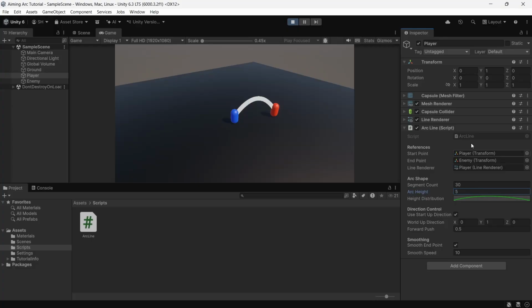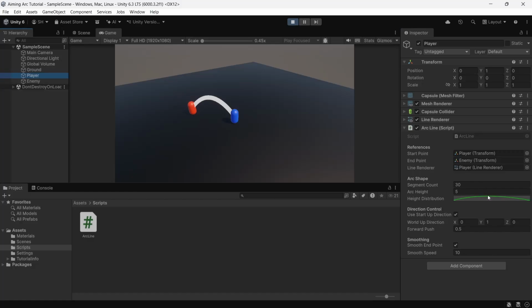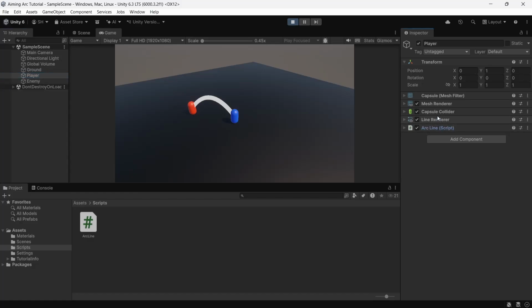That looks pretty good. And now when we drag the enemy around, you'll see it maintains that shape no matter where he is. We can move him up, we can move him down, all over the place. And we have this nice curved line aiming right at it. Awesome. That is pretty cool. So yeah, there's a lot of things you could do with this to adjust it. You can play with the animation curve to make it look exactly how you want.